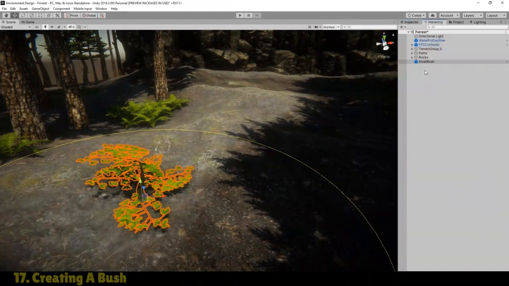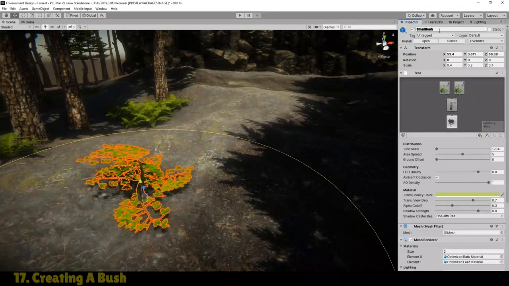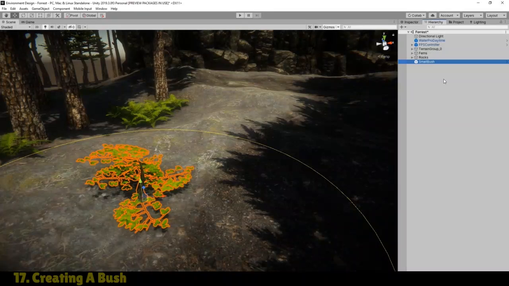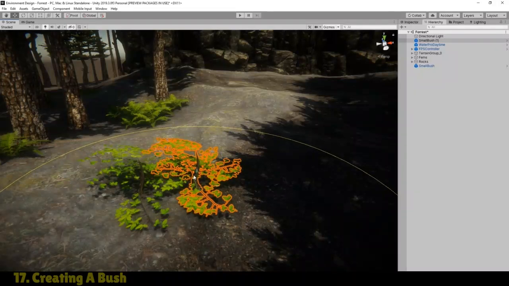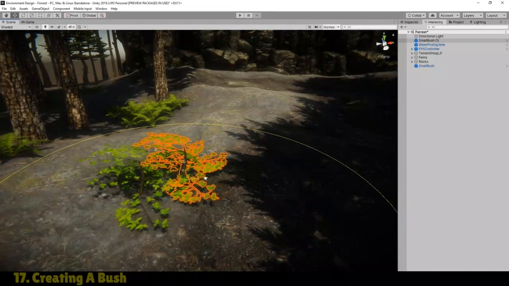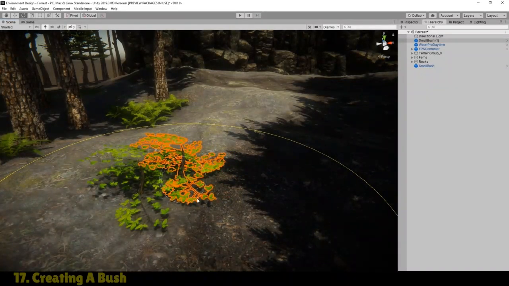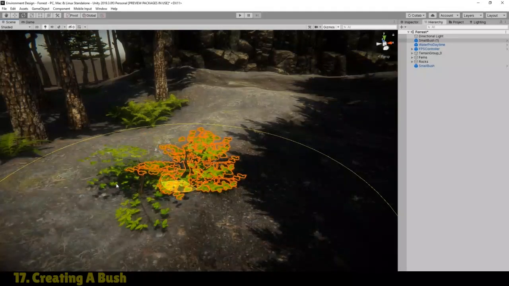So in the hierarchy, where I've got small bush, and by the way, if you've not renamed this, I've just renamed it to small bush. I'm going to duplicate and move this a little bit and rotate it around so it's looking a bit different.